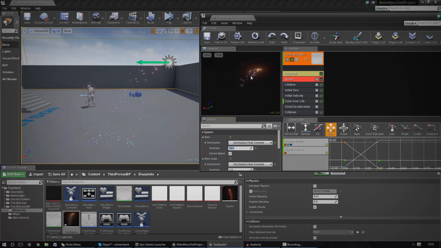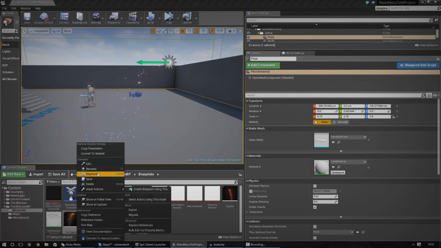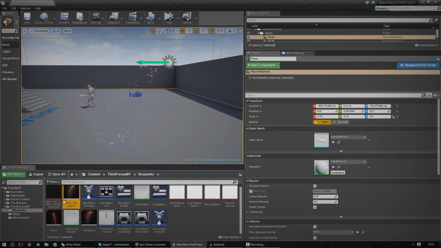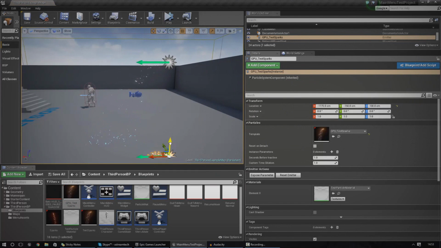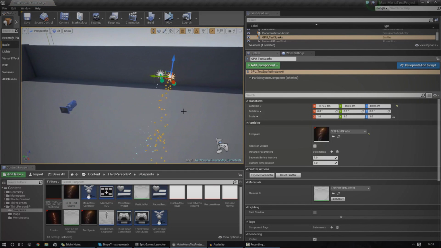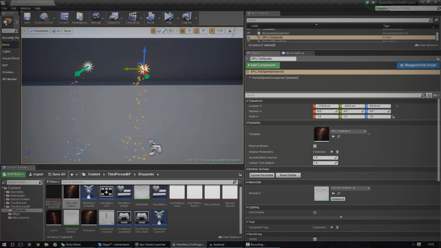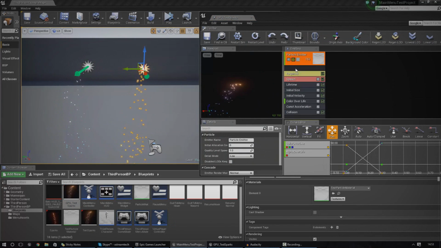So I'm going to leave my particle system exactly how it is for now. I'm going to save it, and I'm going to duplicate this, and we're going to create a second version using GPU sprites. I'm just going to name this GPU_test_sparks. You can call it whatever you want, but I'm just going to work with this for now, just so I can tell which one is which. And I'm also going to drag the GPU sprites into the scene as well, and have them side by side, just like this, so we can see a nice comparison between CPU sprites and GPU sprites.